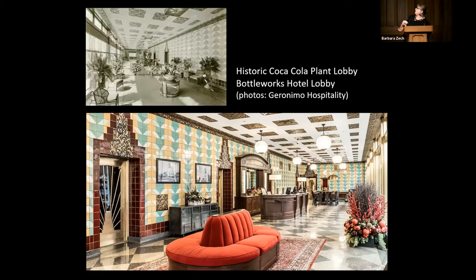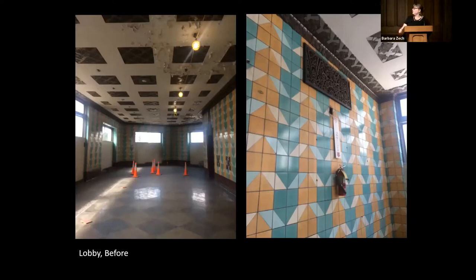These photos show the original Coca-Cola lobby and then the lobby how it looks now. My initial tour of the building was in 2018 with Ratio Architects. After a series of meetings, a few months would go by and we would meet again, with more time passing in between each meeting as they were going through the building and identifying all the aspects of restoration and new construction. These projects take a lot of time in planning before we even get to the actual restoration or construction part.